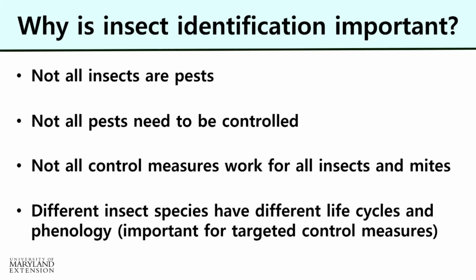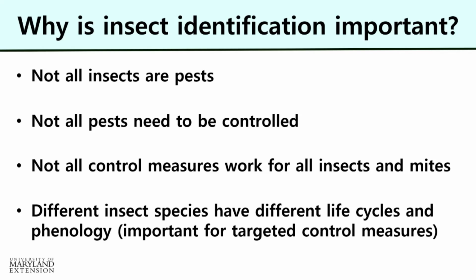And when it comes to just having a few pests in our landscape, the more sustainable tactic a lot of the times is to leave them be and to allow the natural predators and parasitoids to come in and to control their populations. Also, not all control measures work for all insects and mites, especially when we're talking about sustainable control measures. A lot of people will reach for very broad spectrum control measures like broad spectrum chemicals, which means they'll take out just about any insect. And that isn't sustainable because they can harm our beneficial insects like our pollinators.